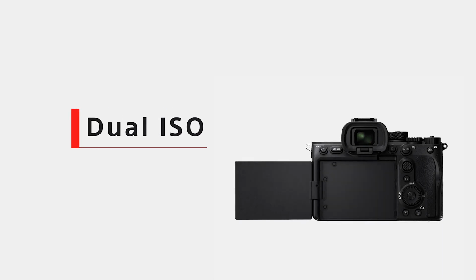All right, let's move on and talk about the ISO settings. Now, Sony doesn't officially come out and say the a7S III is a dual ISO camera, but for all intents and purposes, it really is. What that means is those 2 base ISOs are going to give you the least amount of noise in your footage. Typically, I like to stay as close to 640 and 12,800 as I can. Those are the 2 native ISOs for S-Log3.